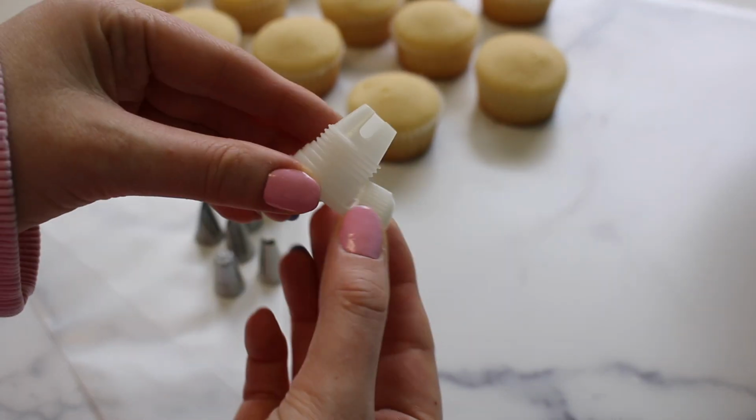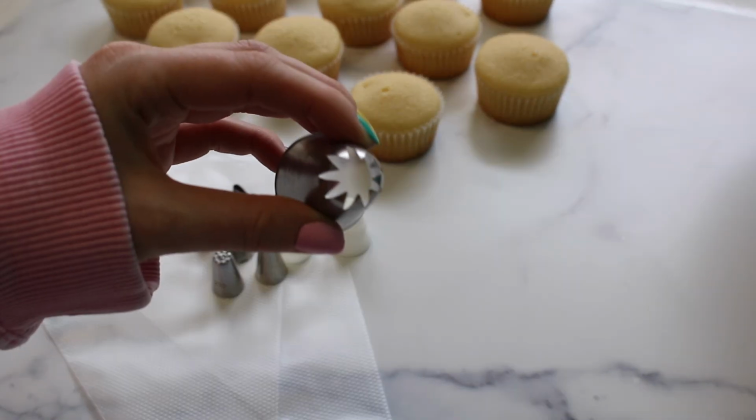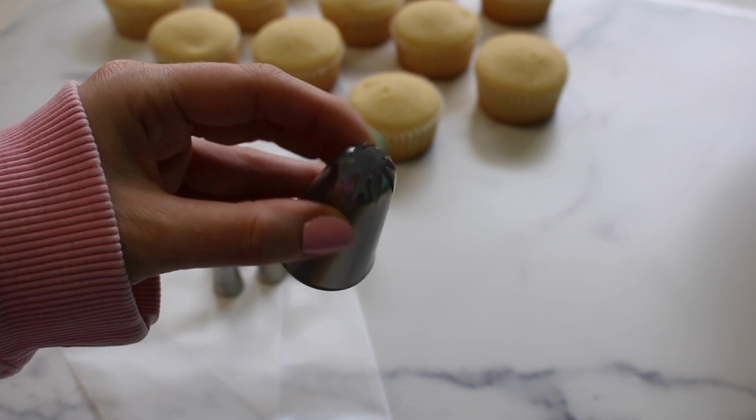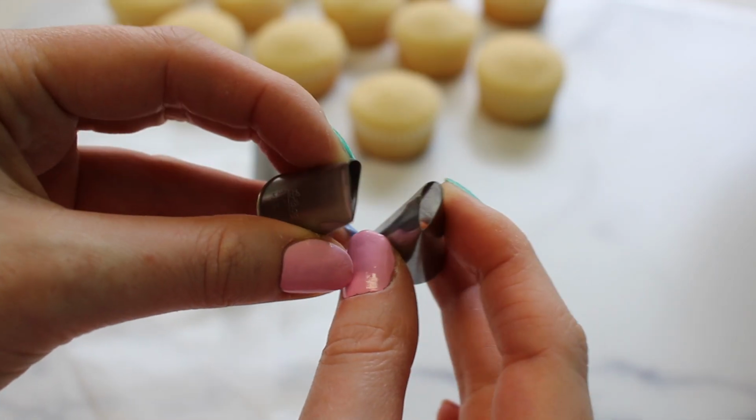I'm using some different tips today, and I'm using only 2 pastry bags because I'm going to be using a coupler, and this is going to allow us to switch out tips really easily. First, I have a closed star tip. This is by Ateco number 828. And then I'm going to be using a petal tip. This is by Ateco 104.